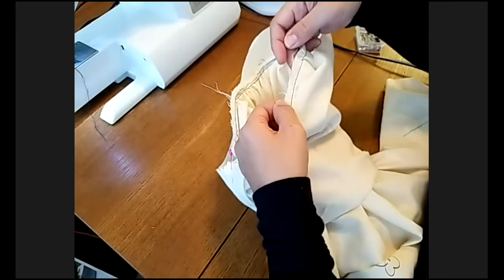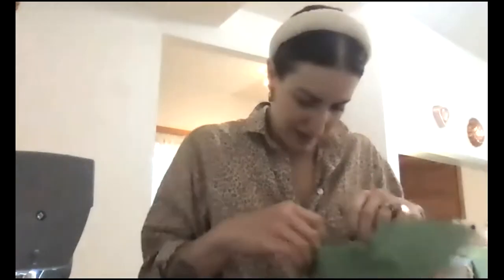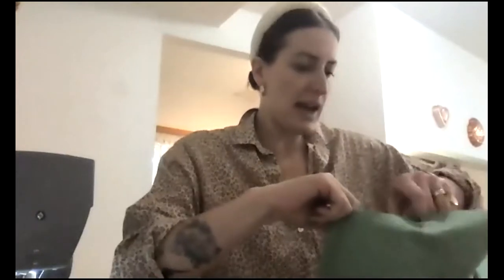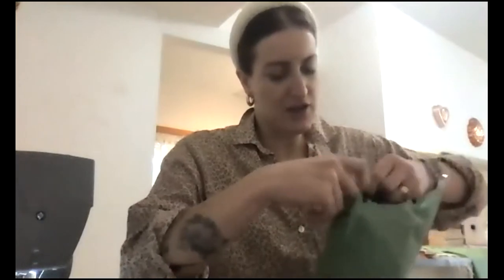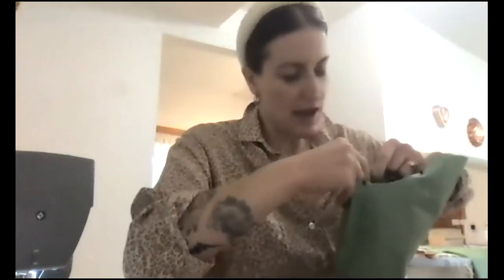Is this other notch this side seam here? Let me see. Which one again? Is this notch here this seam here? No. Your side seam would be your underarm, so that should match. I have that done already. So I'm wondering what this seam is. Yeah, because that's the side seam. If you're going to the left, oh, I see that notch now. Okay, you got it? Awesome.